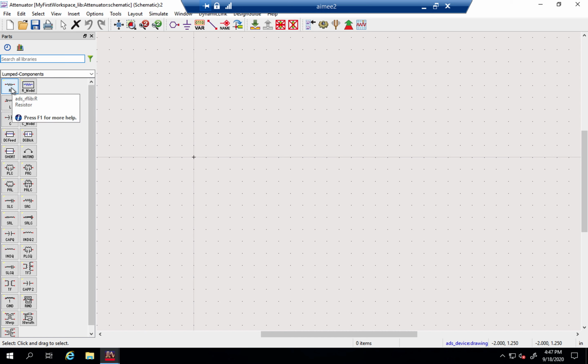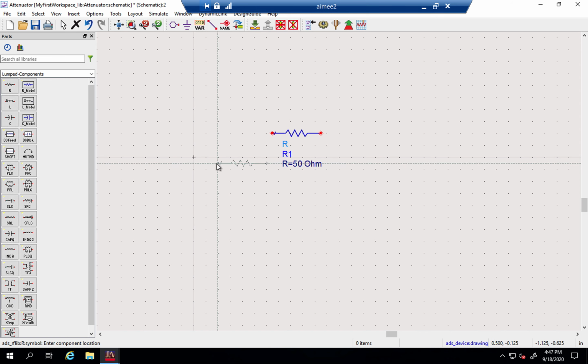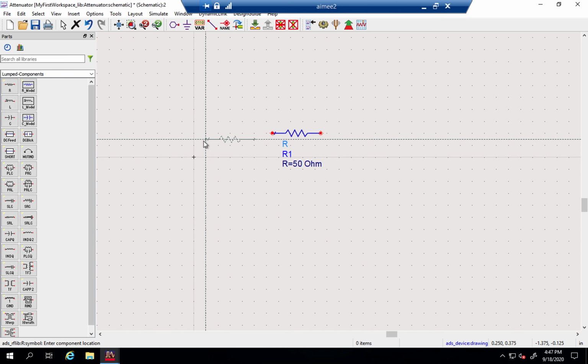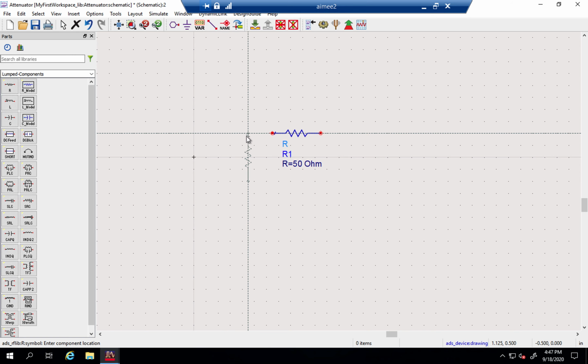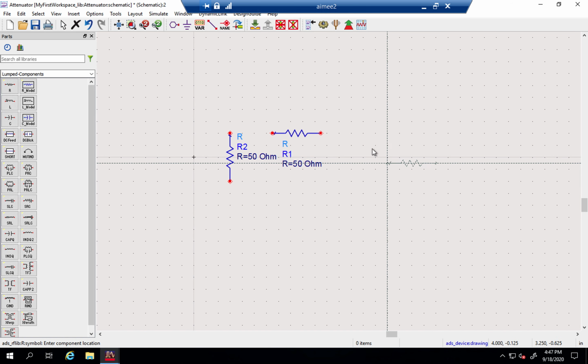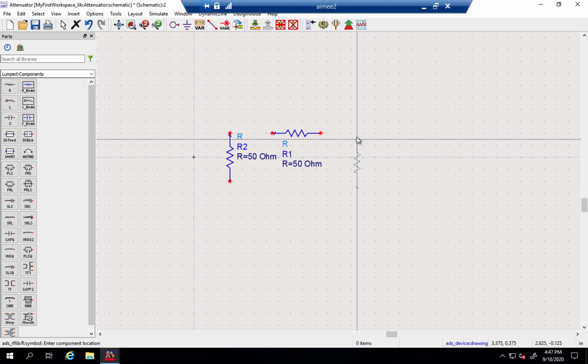All right, the first component we just need is resistors. If you click on resistor, you can just place it somewhere. We need 3 resistors. If you need to rotate it, it's Control R. Control R on your keyboard will rotate the component once you have selected it. So I need 3 resistors, like that.